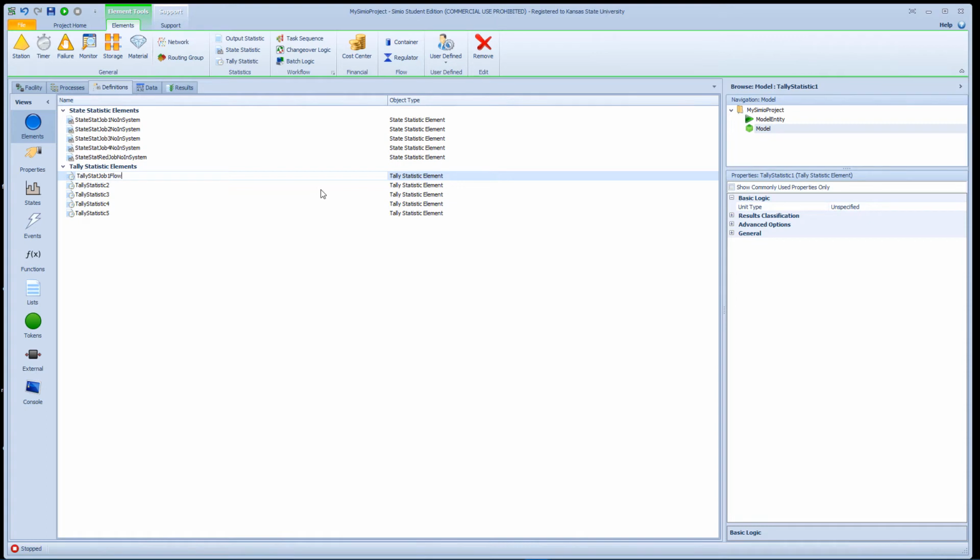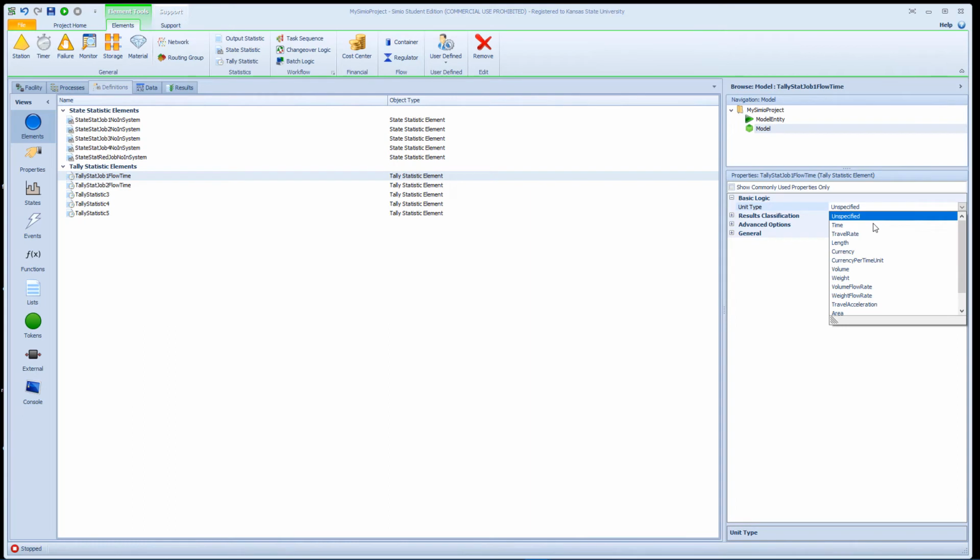We call it flow time, for example, or time in the system. Both job 1 and job 2 each have this based on time.